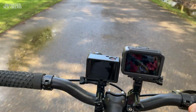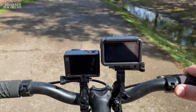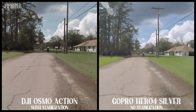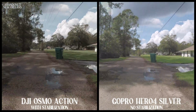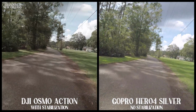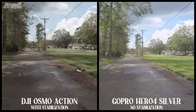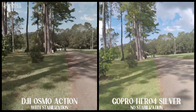This is not a mountain bike, it's a street bike, so I get off-road a little bit, but not a whole lot. Doesn't do very well off-road. As you can see here, I'm driving down the street and I did not color correct any of this video footage. This is just straight out of the cameras.